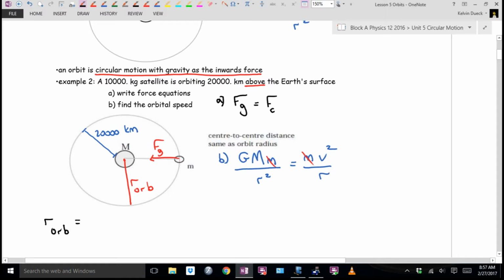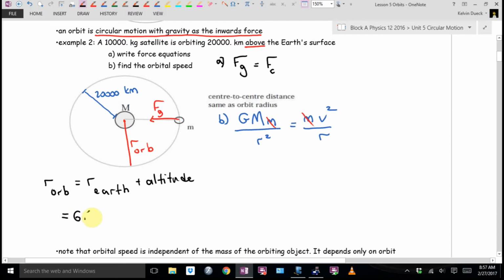How can I figure that out? So it's going to be the radius of the Earth plus my altitude, because that's really what they gave me, an altitude. Sometimes you have to read the question carefully. There will be times when I give you the distance from the center of the Earth. There will be times when I give you the distance from the surface of the Earth. If I give you the distance from the surface, you're going to have to add the radius of the Earth.